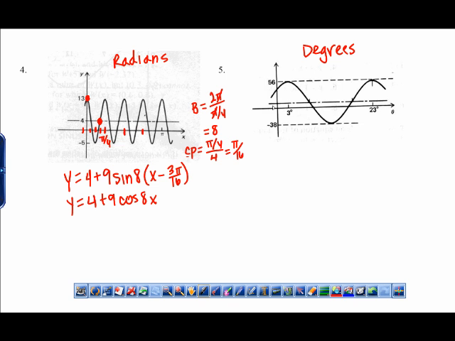Okay, the sinusoidal axis is not marked, so there's a couple of different ways you could do this. We know that it's halfway between 56 and negative 38, so I could find the distance between these two, divide by 2, and then either subtract or add, depending on which direction you want to go from. Or I could average out 56 and negative 38. Or some of you are pretty good with number sense, and you can just figure out what number it is.